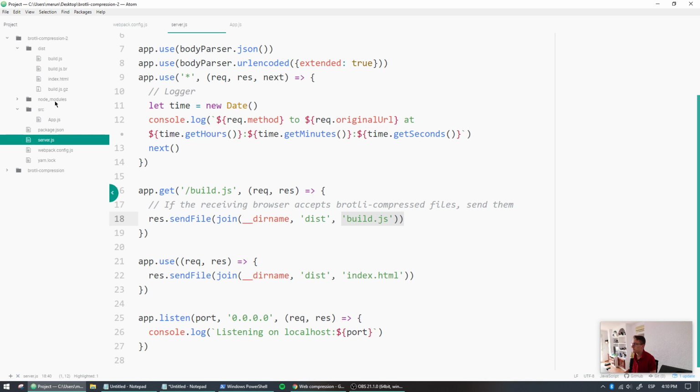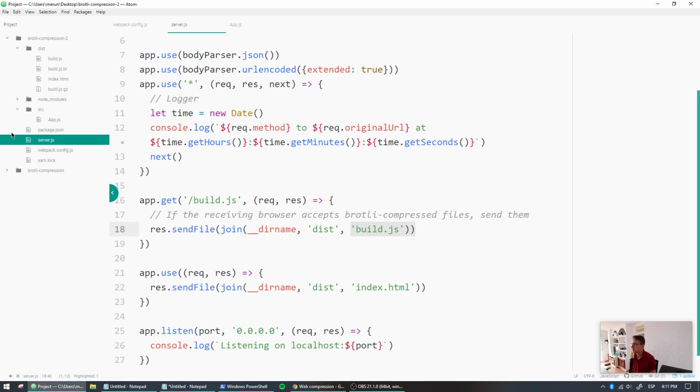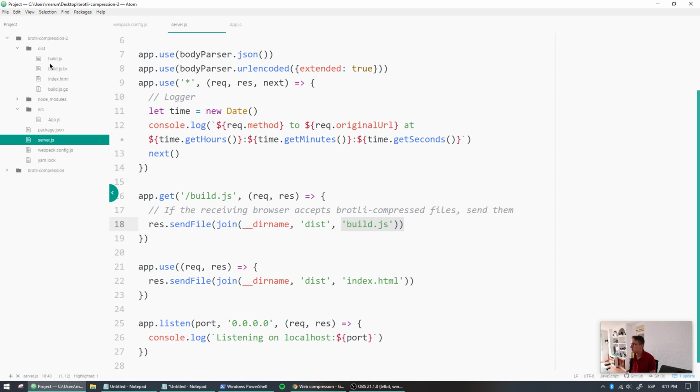You can see we have multiple things here. We have, can I zoom? No, I cannot zoom it. We have a build.js, a build.js.br, and a build.js.gz. That means we have these two compressed files that we can send to the browser, and it will understand it in case the browser is able to understand it. Browsers such as Chrome work with Brotli because they are more modern, but others may not, so we have to use gzip in cases where they are not allowed.